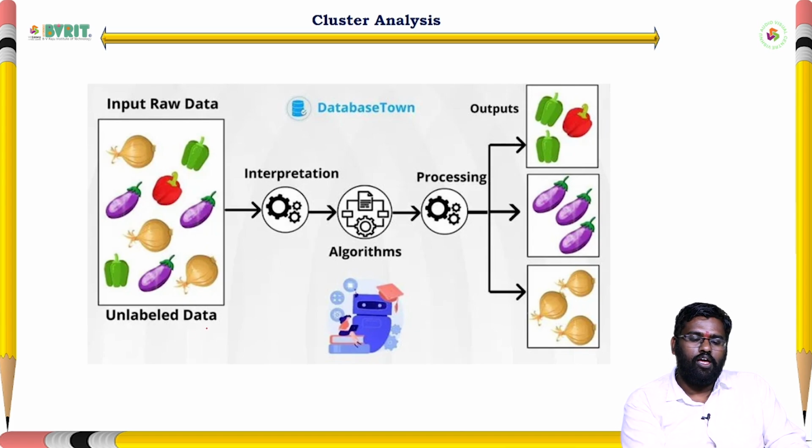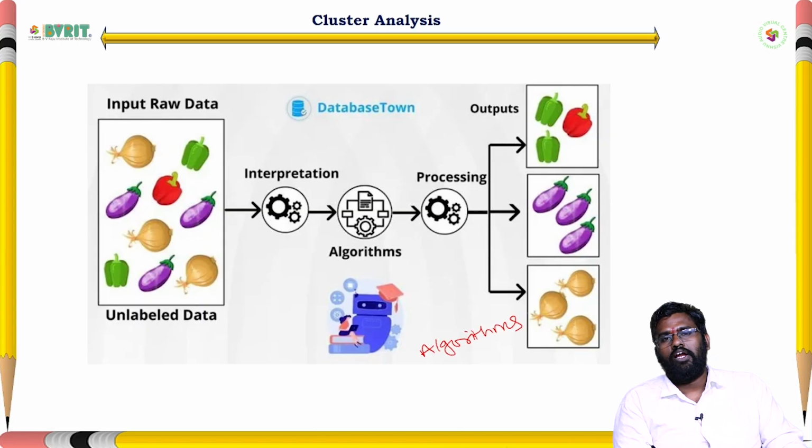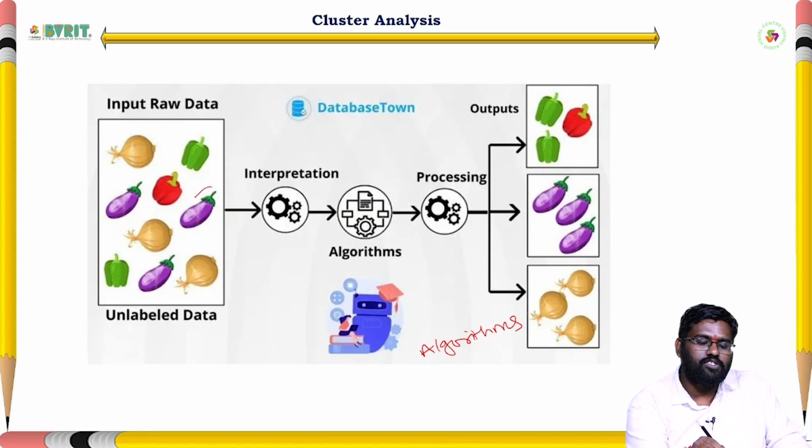See here, I have taken unlabeled data with different properties of things, and based on the interpretation and the algorithms, they need to divide that into individual parts. How they divide is by using clustering algorithms. These algorithms are used to find patterns or features of the given items and divide them into clusters. Based on the sizes and color of the given things, they analyze and place them into individual clusters.